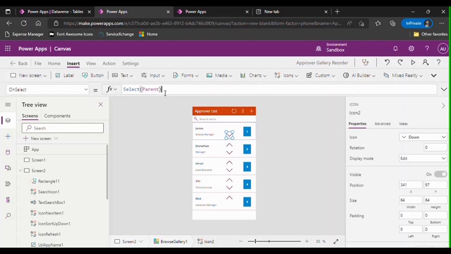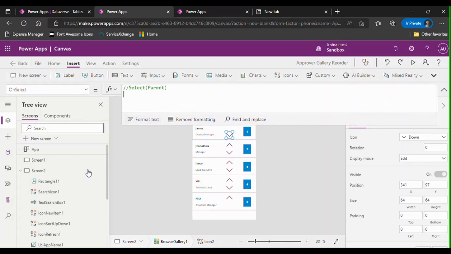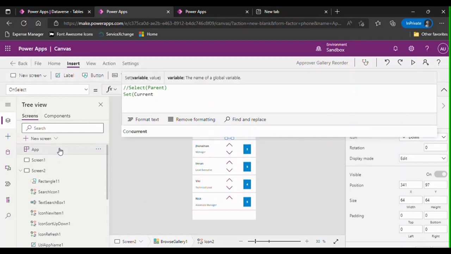Okay, what I am going to do for that: first I am storing the current approver's order in a variable.